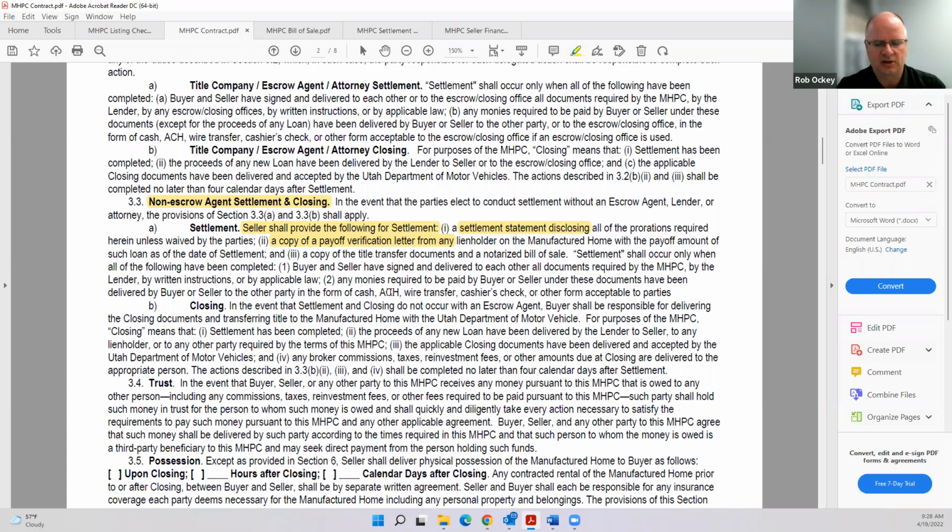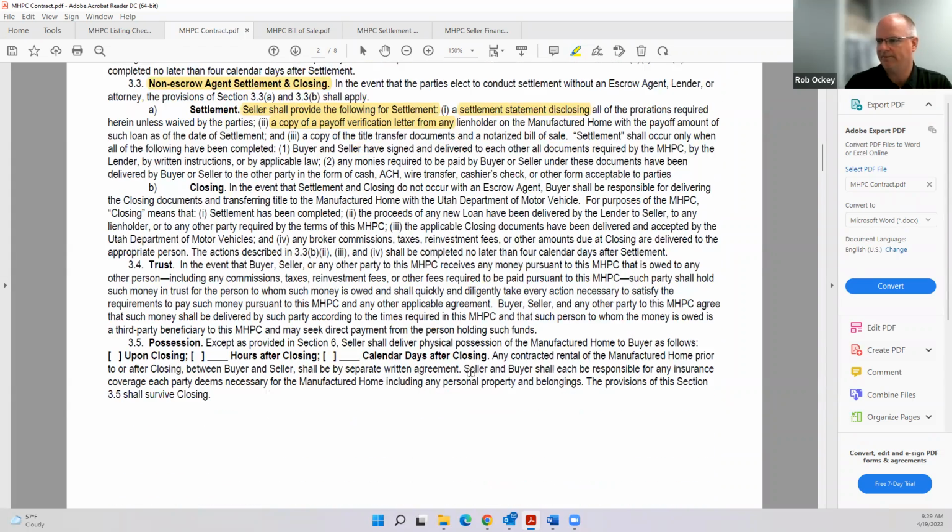They go to exchange checks, or they try to record the title with the DMV, and the title isn't there, or the seller didn't realize that they owed so much on the property. Now they don't have enough money to close on the transaction. So this is why we've tried to handle this in advance to make sure that this is completed.